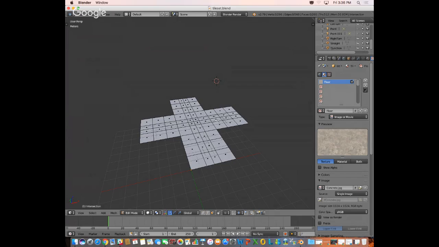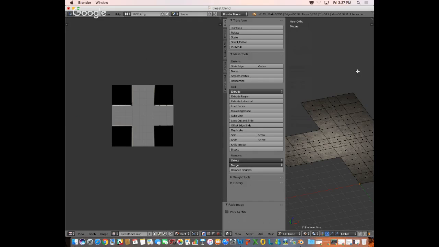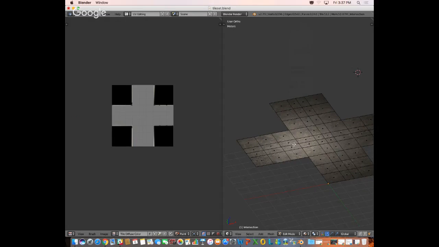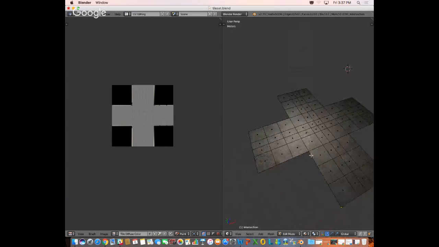So again, to see this unwrapped, I'm going to go to UV editing mode. And right now, you can see on the right, I've got this toolbar, and on the left side, I've got this number bar. I'm going to get rid of the number bar or the numeric properties by pressing N. And on the right, I can get rid of this toolbar by pressing T. There we go. And I want to see this in perspective because orthographic is making me crazy.